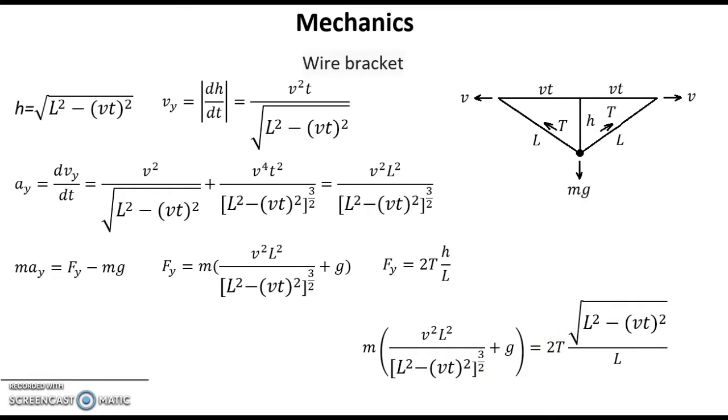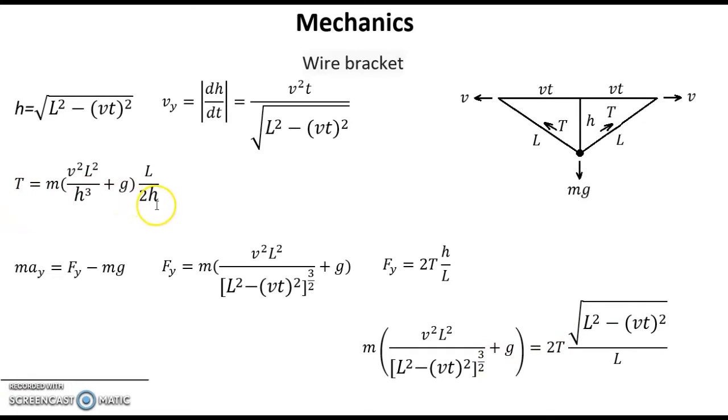Now we can count what the tension is in this expression. That will be this function. Here we use this expression that this square root equal h. Now look at this equation. If we try to solve it in terms of h, that will be a polynomial equation of power 4, which is not good.